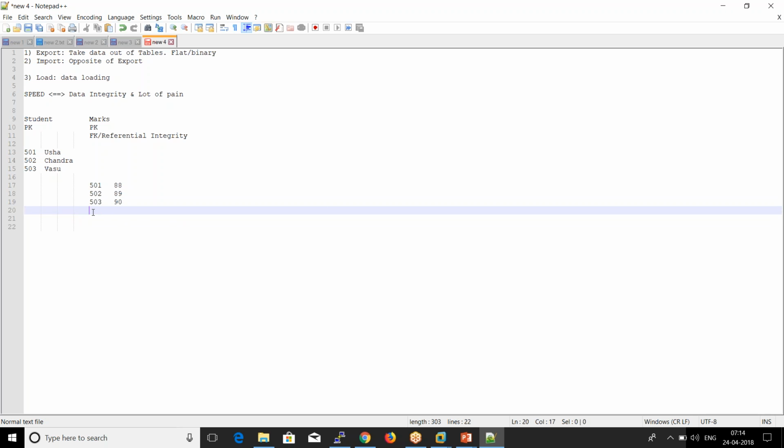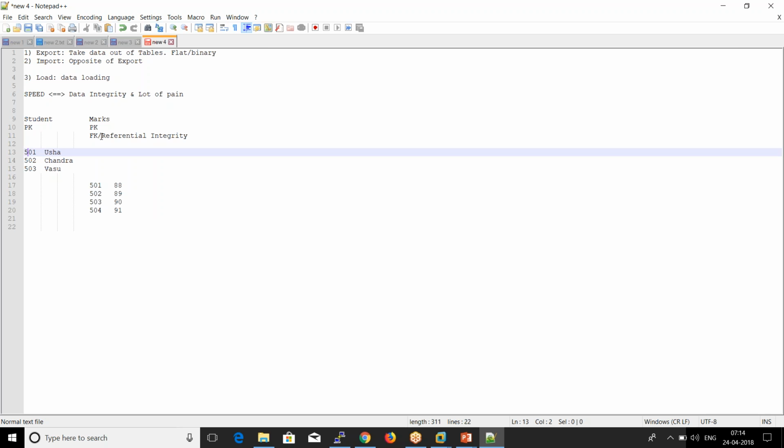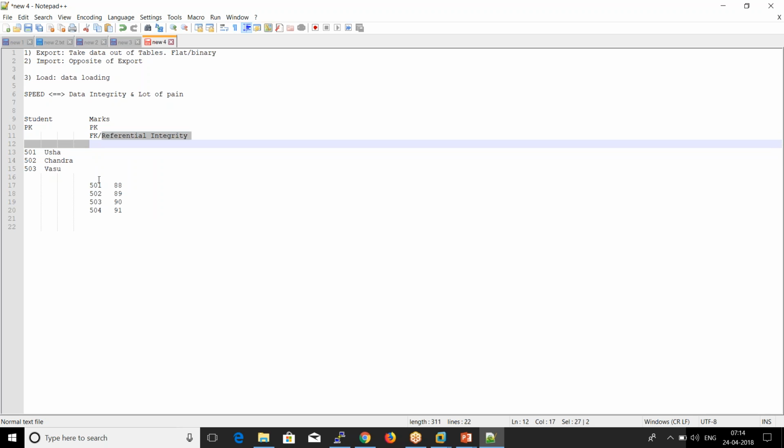What happens when I'm trying to insert 504? The record does not exist in the base table or parent table. The referential integrity will throw an error saying that you cannot have data in a child table without having a record in a parent table.